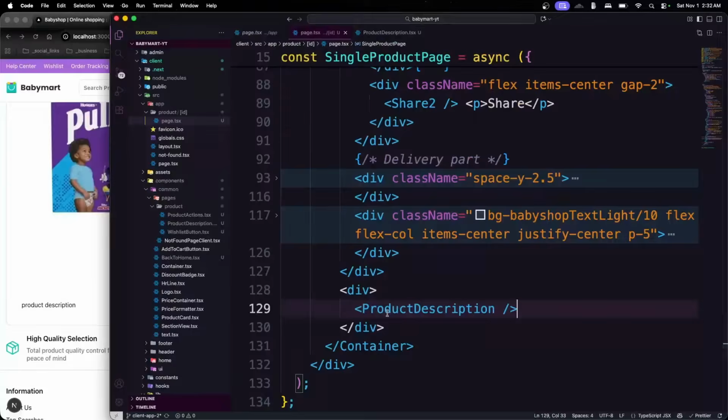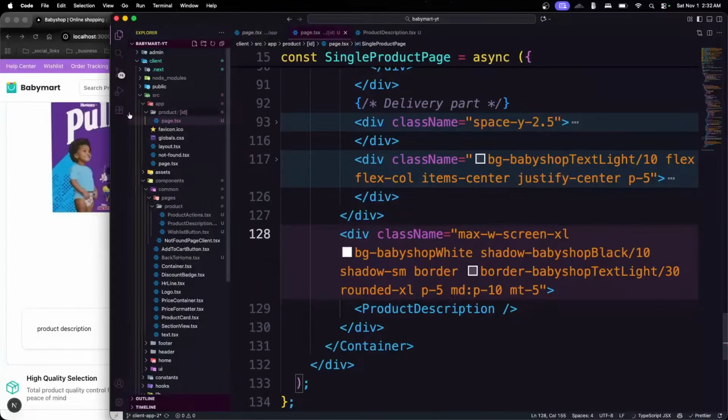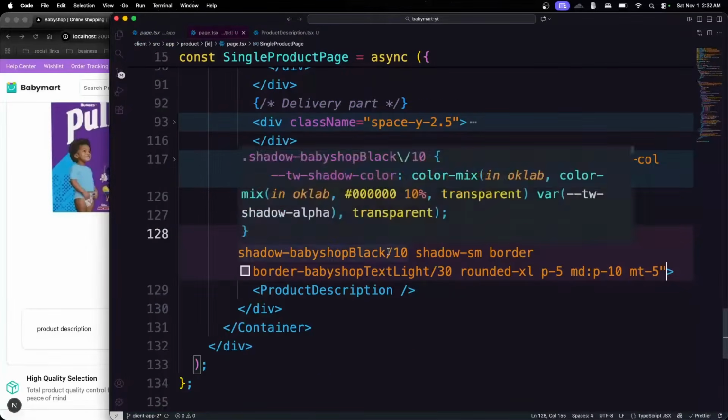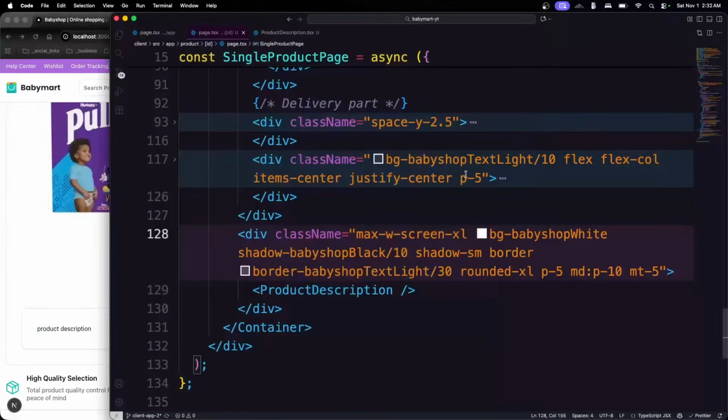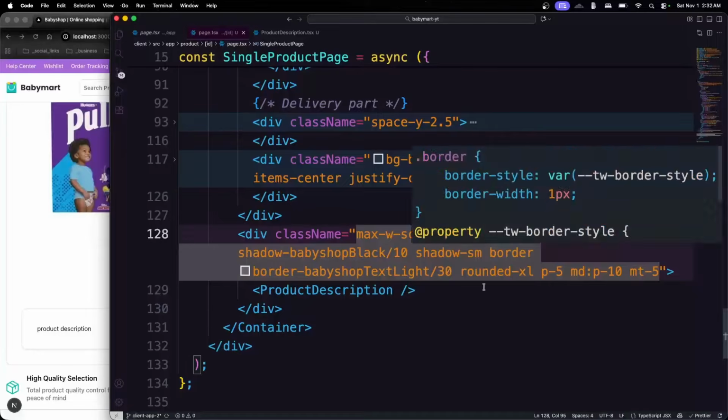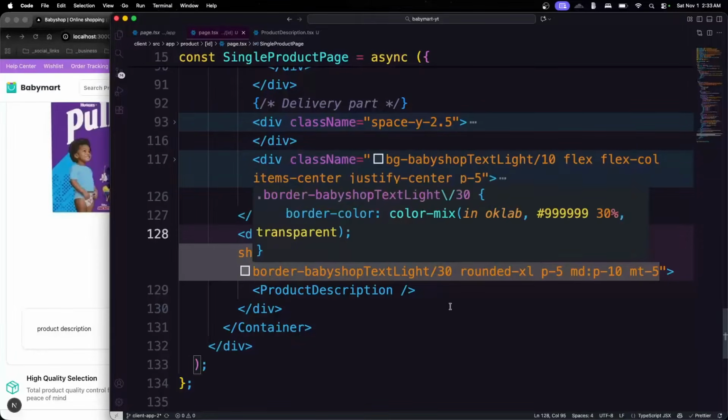So this is gonna be coming up right there, and the product description is also going to be combining that itself, passing this style over here to make the max width screen accessible. You see the small variation here, and then it's gonna get the Babymart white, shadow, the baby shop black, and others.